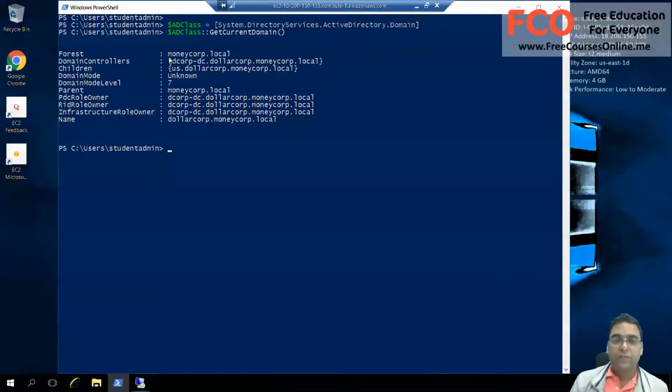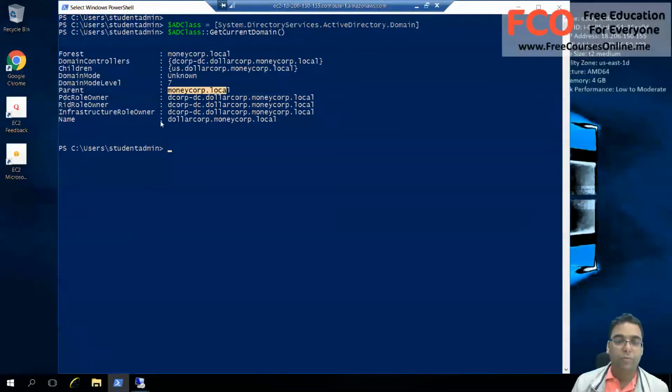We are part of a forest called moneycorp.local. Our current domain is a child domain called dollarcorp.moneycorp.local. There is just one domain controller for our current domain, which is called dcorp-dc. The domain mode level, that is the functional level for the current domain, is 7, which is Windows 2016.